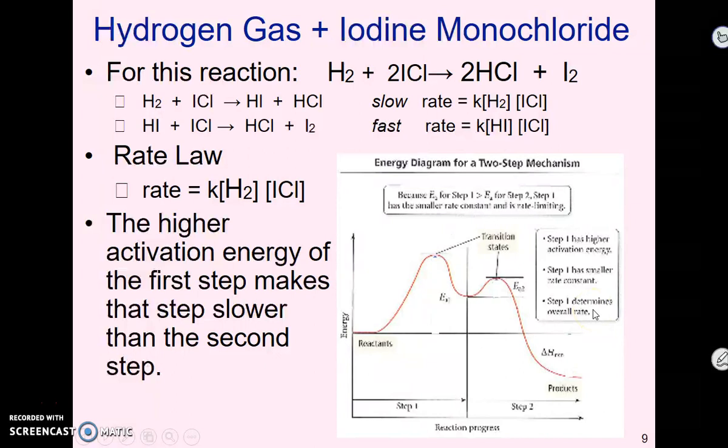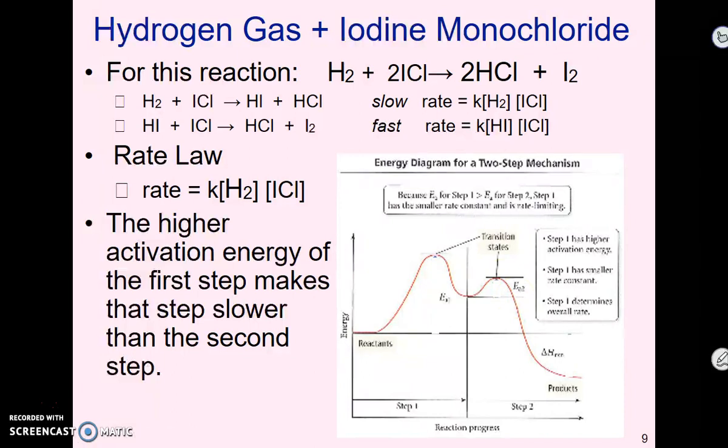Now, you'll notice here we have a hump for the activation energy for the first step. And then there's a sort of little valley here. In the valley is where the intermediate is. Remember we talked about the intermediate being the thing that gets made and then is used up. And we said that the intermediate here was HI. So here is the location of the intermediate, HI. And then HI reacts, overcomes a smaller activation energy. And that's why that hump there is smaller.